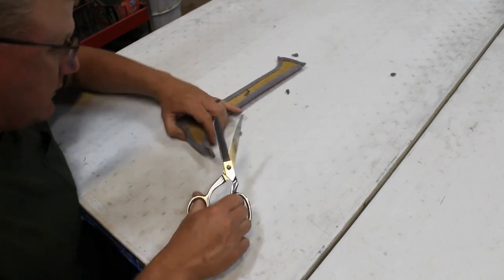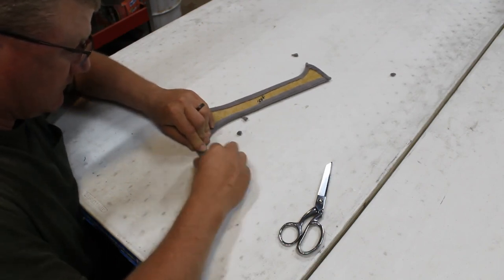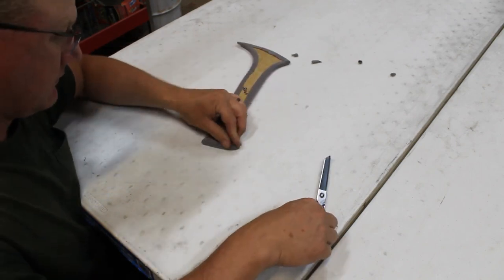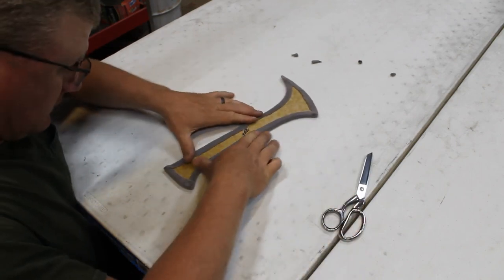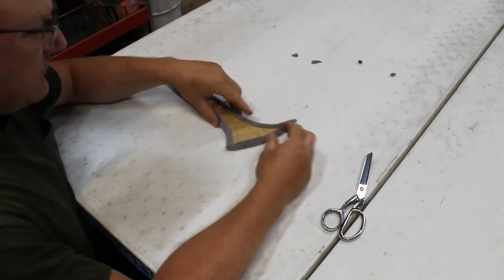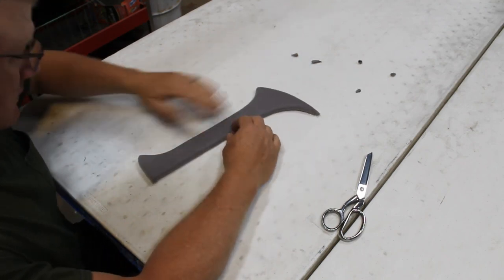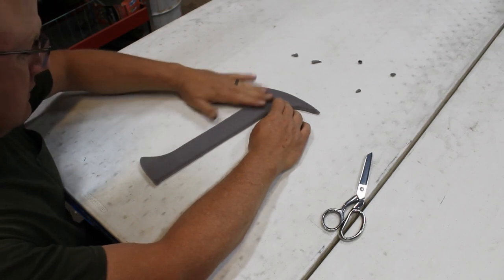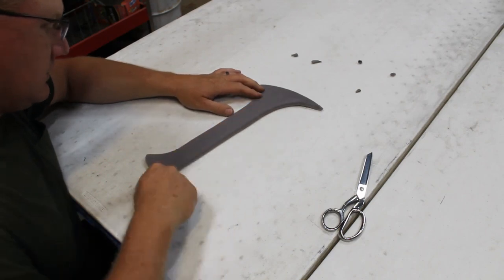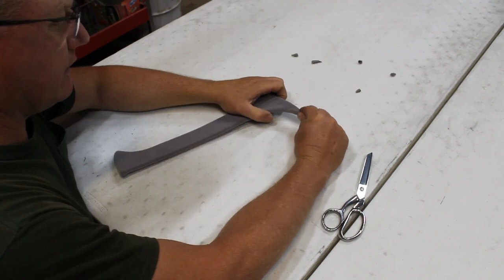Like Andy told Barney, we're just going to take care of that little Pike's Peak right there. Okay, that's looking pretty good. This will all be covered up, but let's see how we did. Looks all right. The nap's going the right way. This is the top. It's nice and smooth going down, so there we go.